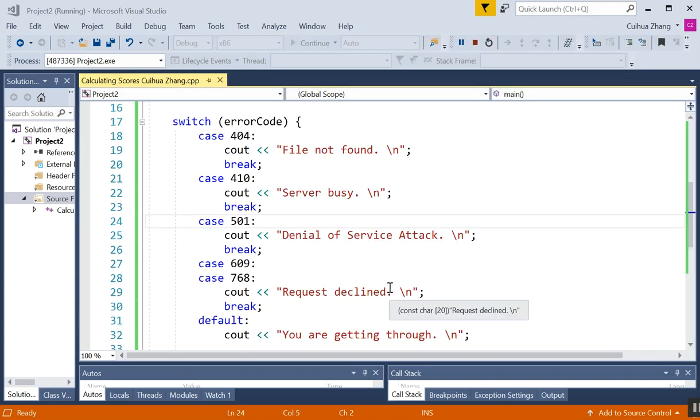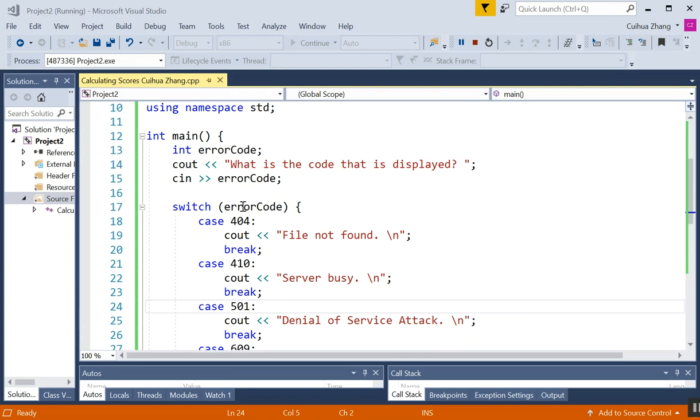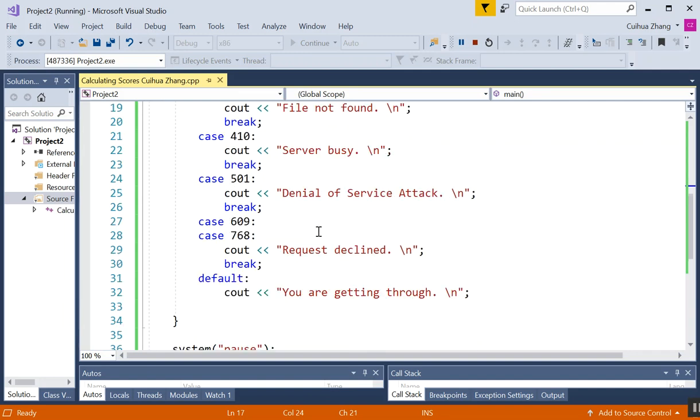So let's recap this. Several things. This must be of the type bool, char, or int only, no double, no string. Okay, so if you declare this as a double, it will not work. After switch, you must remember the curly braces, okay?